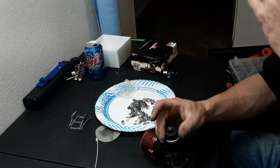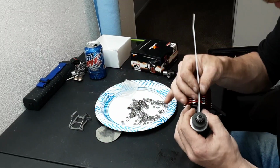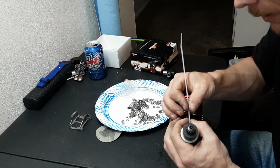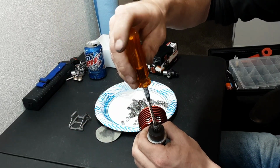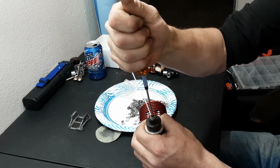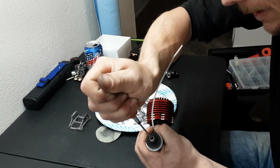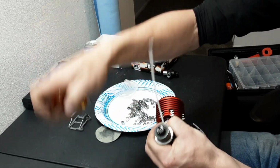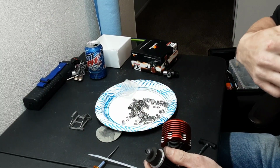So most people will tell you to Loctite this. Once again, not really a fan of Loctite where you don't need it. I will just use my zip tie and crank this puppy down. Just like that. Okay, now let's check and see how free our clutch bell is.